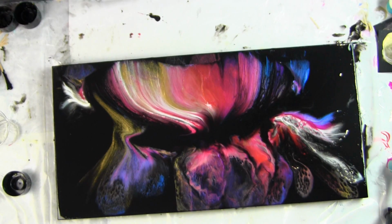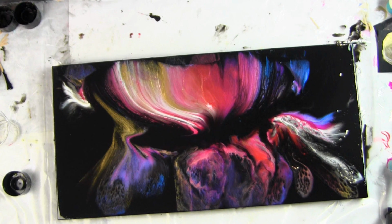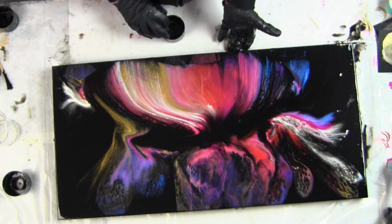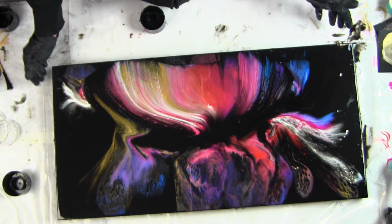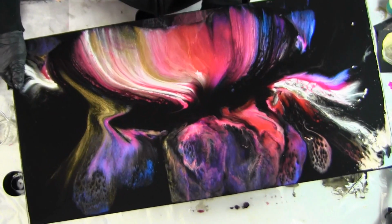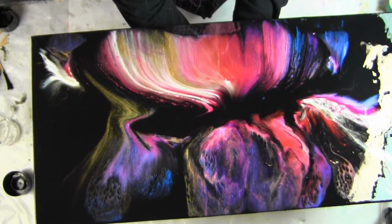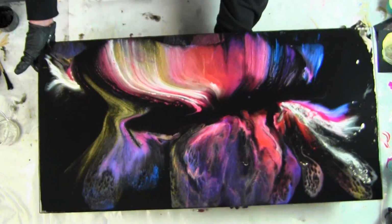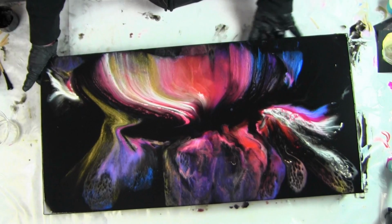Yeah, it's not going to let me do that. Not without a full-blown tilt. I want to put something underneath it and let it run from both sides. So I'm going to try putting this cap I have underneath here. I've got two of them. This is nuts, but this would be the same thing you guys would be doing.